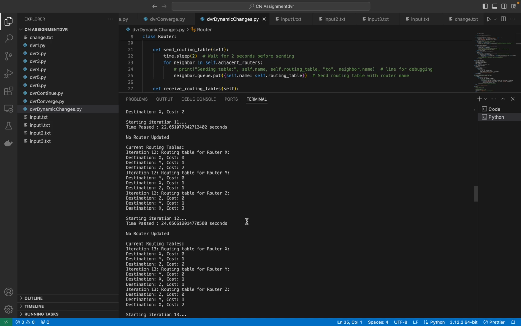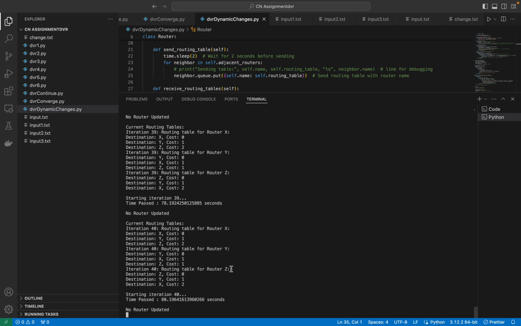So change got detected fast. Okay, according to what Prashant sir told, the change got detected fast. In the course book also it is mentioned, they have mentioned this. So again the iterations are currently happening, so now there is no change.